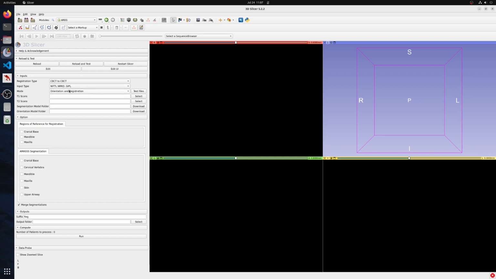There are three different modes. We're going to first focus on the orientation and registration mode, but there's also the fully automated registration and the semi-automated registration, which I'm going to talk about in another part of this tutorial.